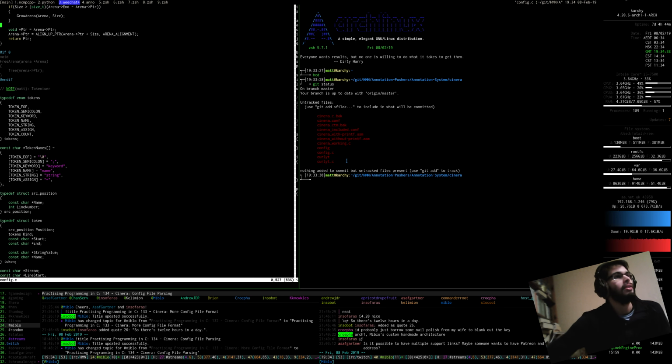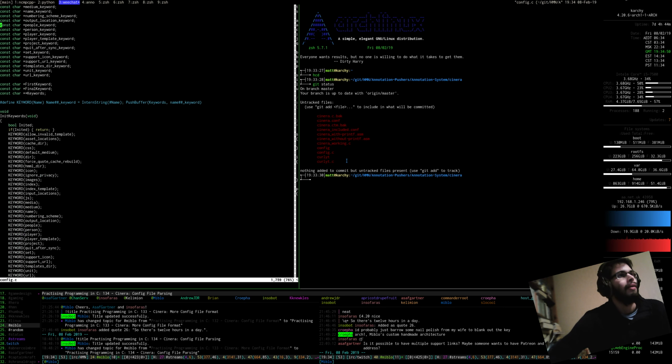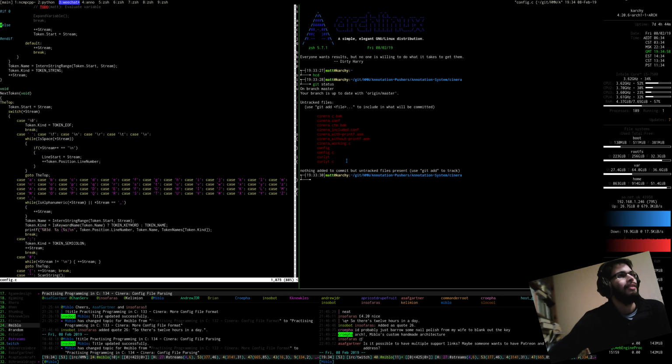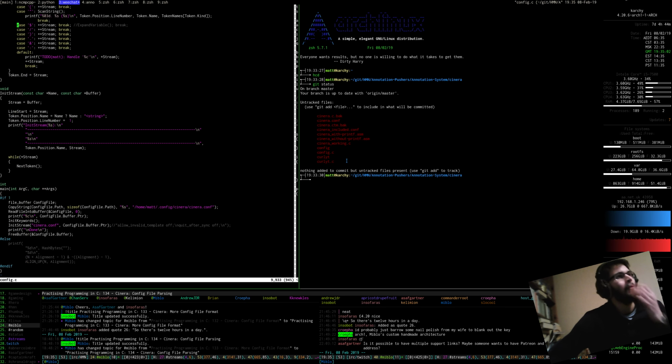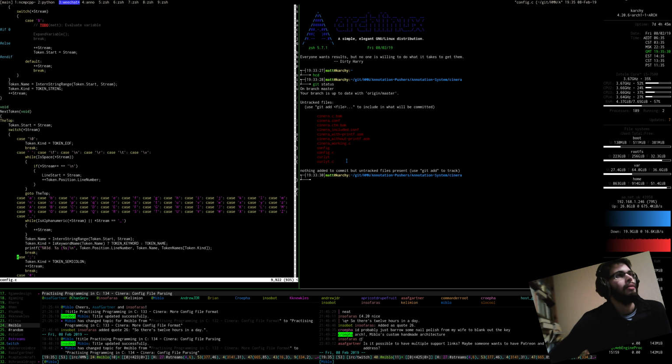Interesting that I've already got this kind of stuff. I think this might have been inspired by Per's Bitwise. Yeah, intern string range.